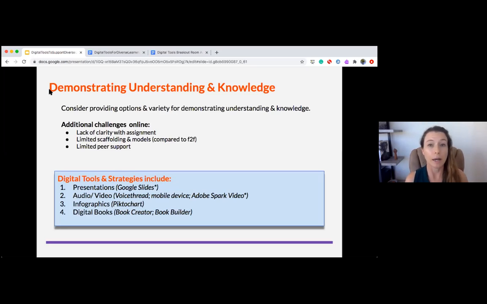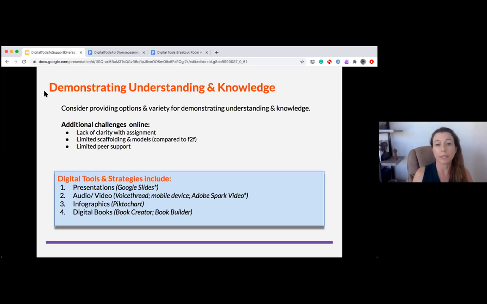Some of the challenges here is if students don't really understand the assignment, they don't have as many opportunities face-to-face to just say, oh, I don't really know what I have to do. And many of our students, as I'm sure you know, might not just reach out and say, hey, I don't know what to do. They might just sit at home and feel stuck. There's also, it's harder sometimes to provide scaffolding and the modeling. In a face-to-face class, we can really quickly show an example, and we might not think to do that online. They also don't have a classmate sitting right next to them to turn and say, what are we supposed to do? So thinking about ways to build in supports for all of these.